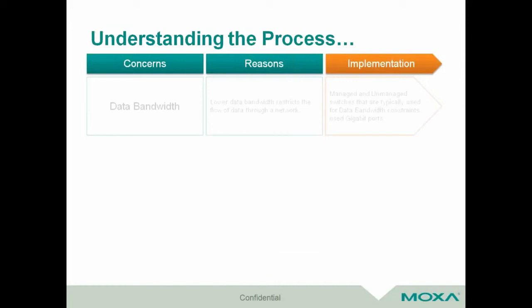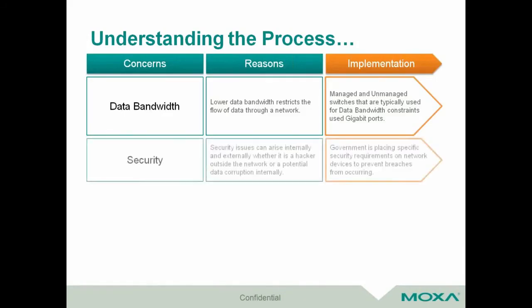It's not only on the freeways anymore, it's not only on the side streets, but just everywhere that you can get a feed to make that information readily available. In this particular case, now you have managed and unmanaged switches working together to handle these big data constraints using gigaports. Next thing is security.